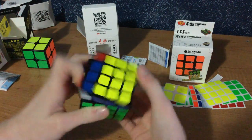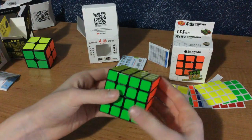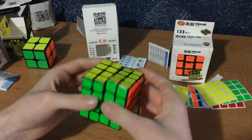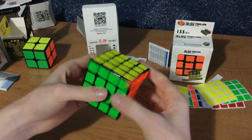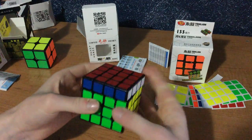It turns really, really smooth, really fast. Much faster than the Aosu. My Aosu is kind of clunky and sluggish right now, and I don't really like that. But this turning on this is really nice and fast.